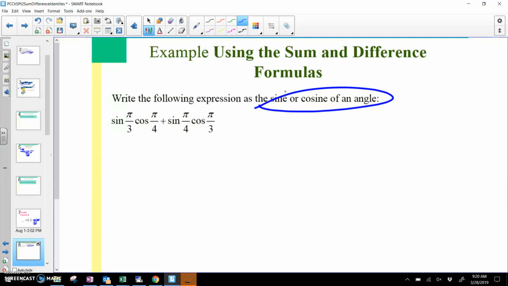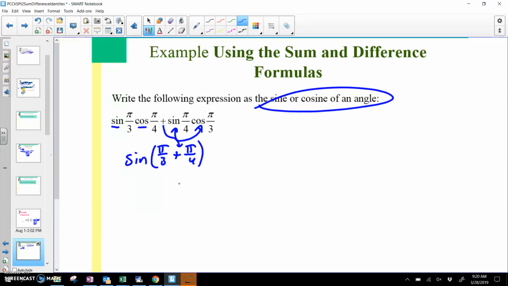So when I'm given something like this, I look and see what I have, and as soon as I see sine and cosines together, I know it's the sine formula, but it's sine, cosine, cosine, sine. You'll notice that these are switched, but that's okay. So I know it's the sine. My angles are pi over 3, pi over 4, so I put those inside. And then sine is the one where if it's plus there, it stays as a plus.